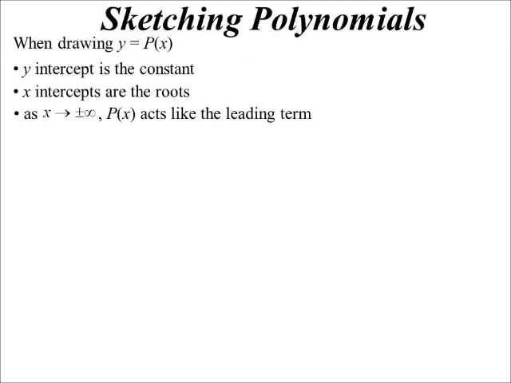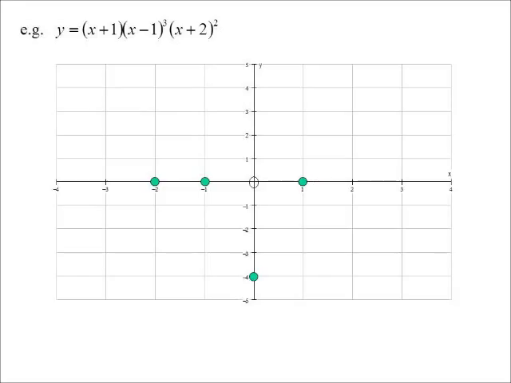Now, as x approaches plus or minus infinity, a polynomial will act like the leading term. So another way of thinking about that is the leading term is a little bit like an asymptote. Okay? It's what happens out at infinity. Leading term, x times x cubed times x squared. What do we got? X to the power of... it's not a trick question. Add the powers, that's it.